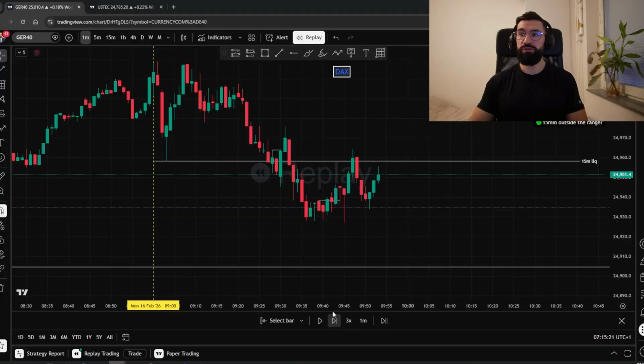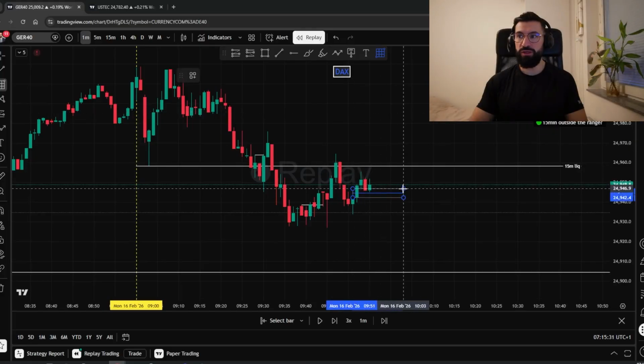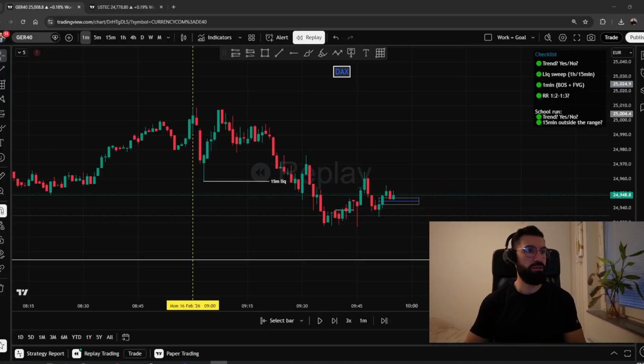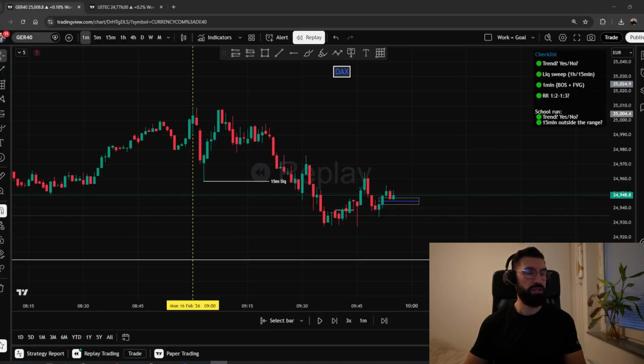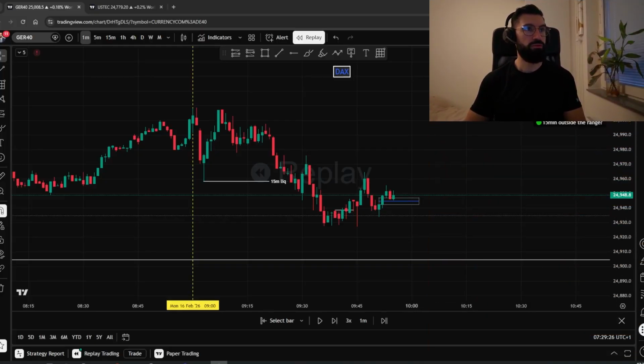So now what did it do? We're focused on break of structure. It created a new fair value gap right here. I want to see a reaction out of it. There we go. You see, it created a fair value gap. I'm sorry, maybe you're not seeing it. This is the checklist that I'm using. Feel free to screenshot this. All right, let's go back to it.